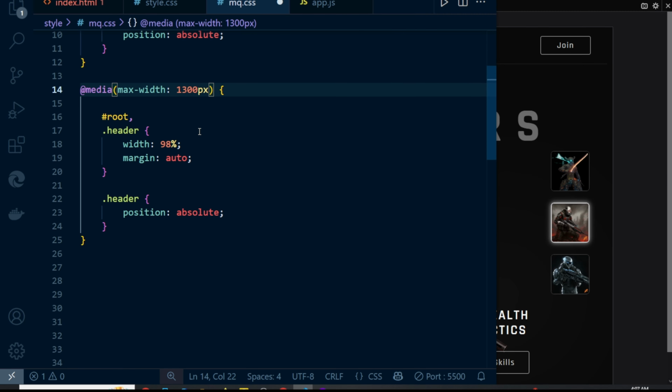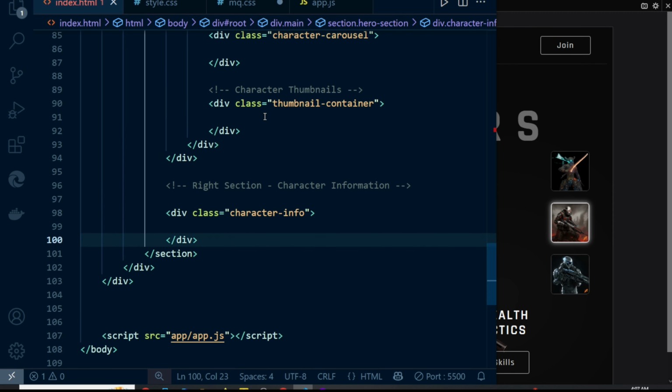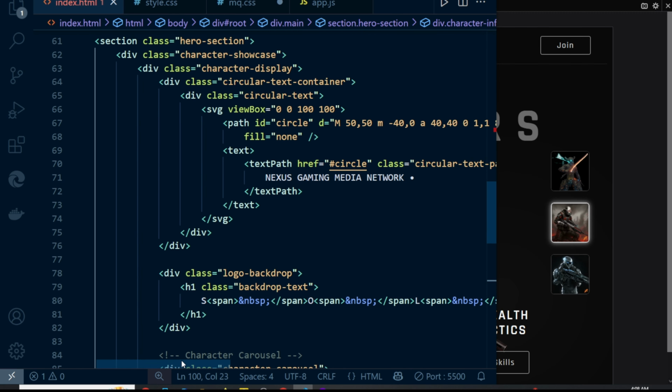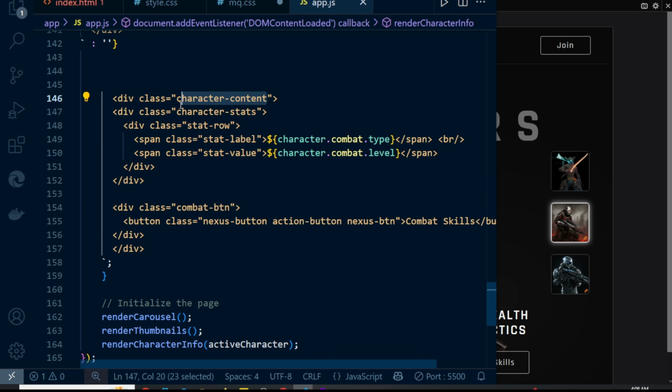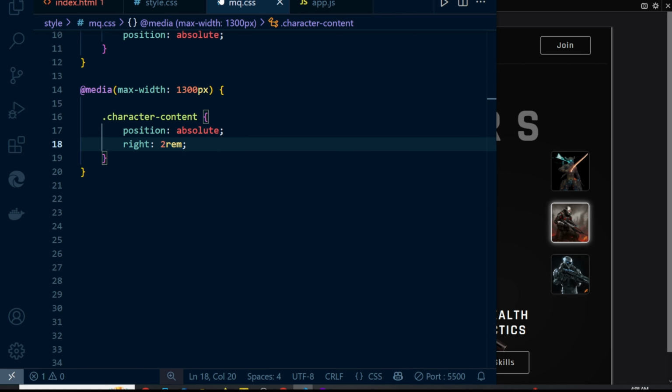Under 1300 pixels, we move the character content closer to the right.